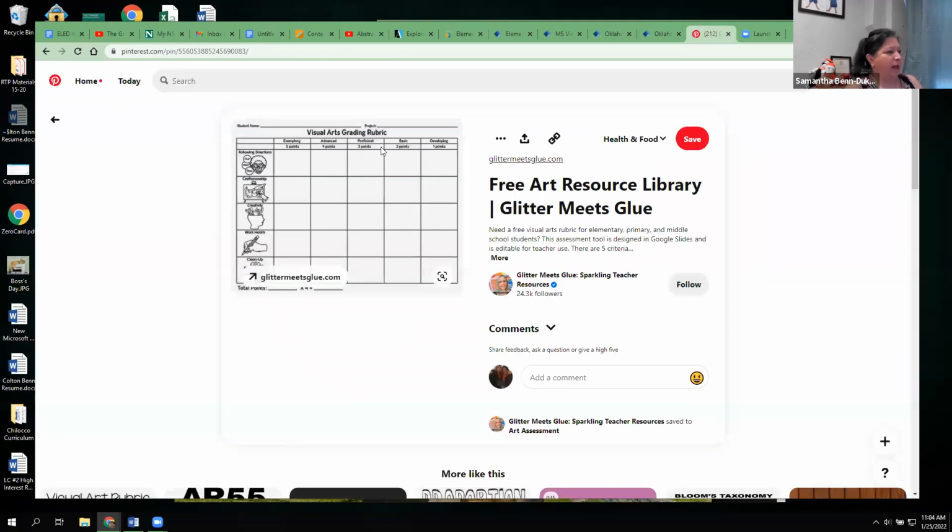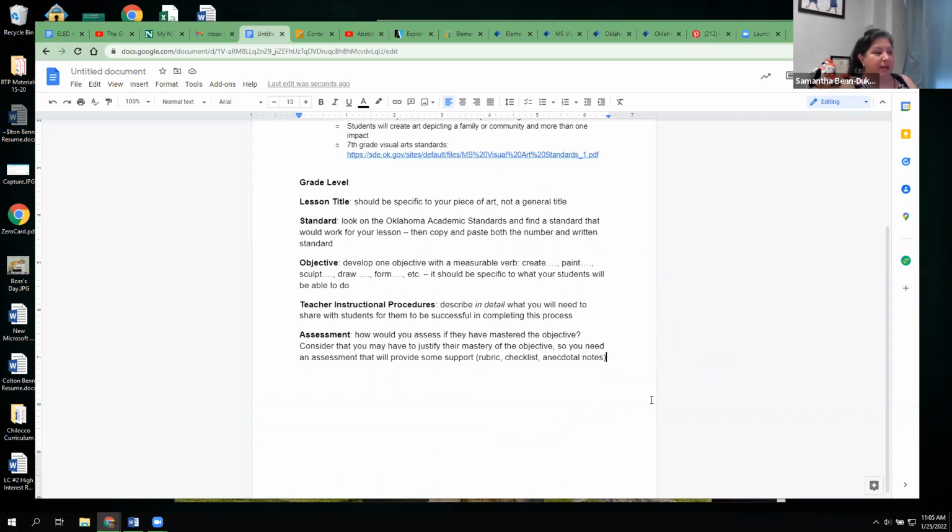This is an example of one that's just for visual arts. This one is not specific to that social studies lesson. So you could take something like this, but then have one of the indicators be something about indicating the 2 impacts clearly. So you can take a traditional rubric for a lesson and combine it with an arts one. I'm on my Pinterest page here, but you go wherever you want to find what kind of an assessment you feel like would work for you.